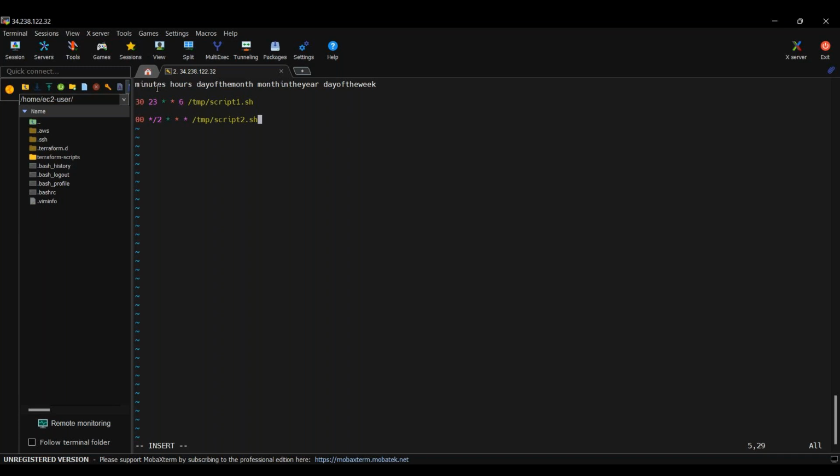Can you repeat that again? You're saying that if you want something to run every 2 hours, you do star slash two, and you have the three stars. Can you explain what those three stars mean, please? The three stars mean you want that to be executed on every day of the month, every month in a year, and every day of the week. You are not specific about the days. You're only specific about the execution time, that it has to be executed every 2 hours, on a daily basis. That's the reason I've given star star star there. Star represents every day, or basically everything, you can say.